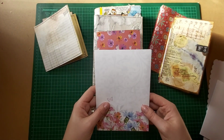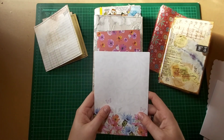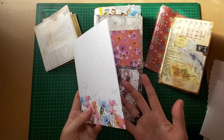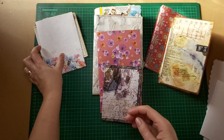Or, like I said, as a nice little standalone, if you just want a little notebook to have in your handbag to write little notes on, shopping lists, etc. Then yeah, these are absolutely great. They're so simple to make and don't need very much, just a greetings card and some patterned paper.